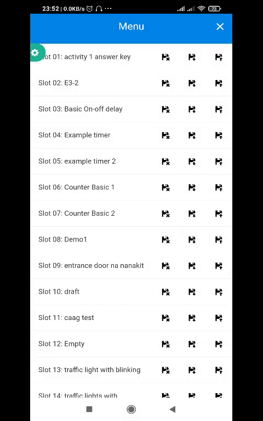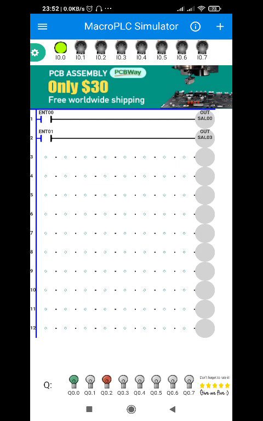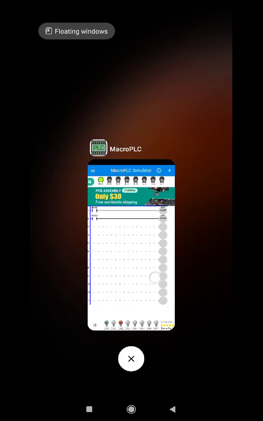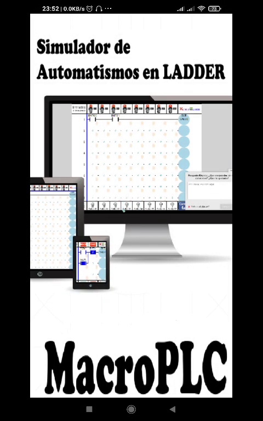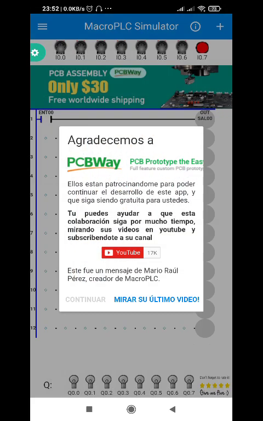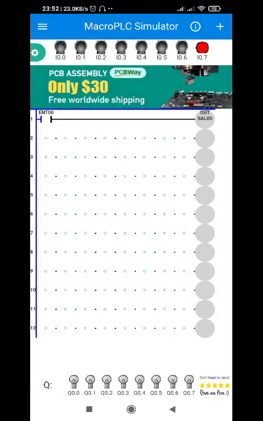So I'm going to close it right now. I'm going to close the application and then open it again. I'm going to press the continuer. So if you see, this is the initial program that we usually see when we access the application.